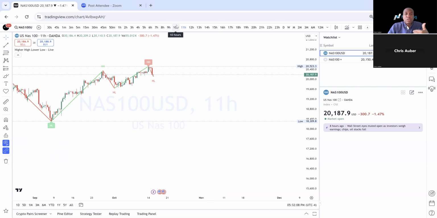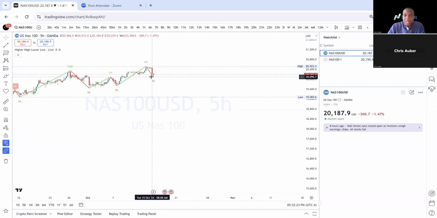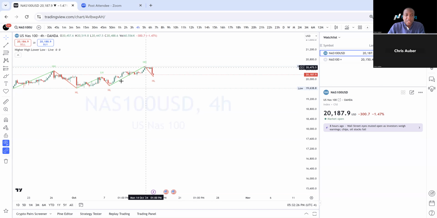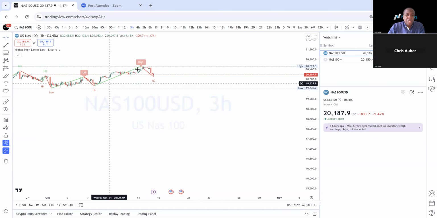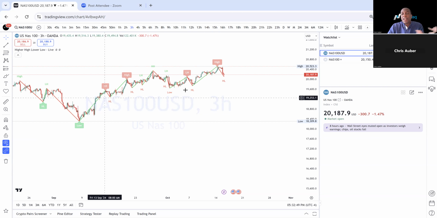Okay, let's go down to some smaller time frames. The 10-hour, similar scenario. The 9-hour, similar scenario. 8-hour, similar scenario. 7-hour, 6-hour, 5-hour, 4-hour, 3-hour, similar scenario. Now, on the 4-hour, although you notice that this says high, it's an overbought high. However, if you look at this new high versus the last new high, it's actually forming higher. So essentially, you have higher lows, higher highs, higher lows, higher highs.